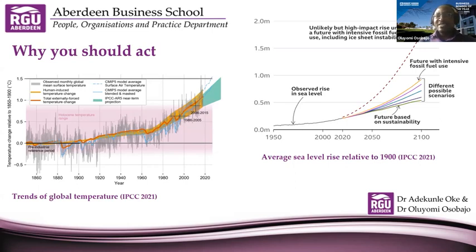So again, in the past decades, if we consider industries such as fashion, agriculture, manufacturing, or mobile, you will realize that these industries have gone to the level of producing things that people cannot even afford. And now I'm looking at the concept of overproduction. If we look at it from the point of view of supply being more than demand, we will realize that this often results in waste generation, factories being closed down and workers being laid off. All these put together have resulted in an endless cycle of poverty and waste, which also contributes to global warming.